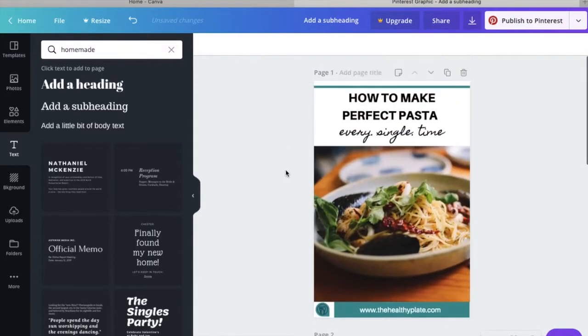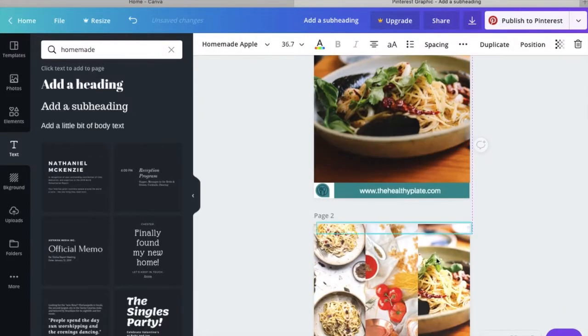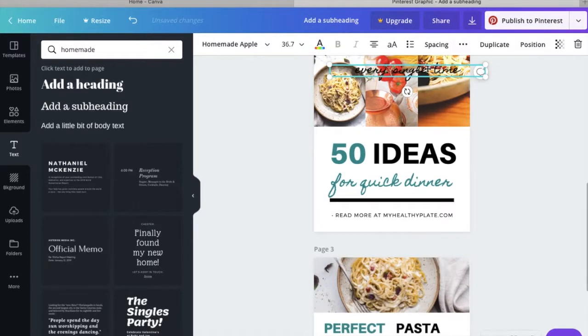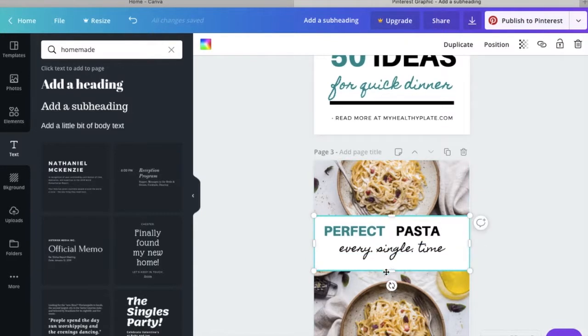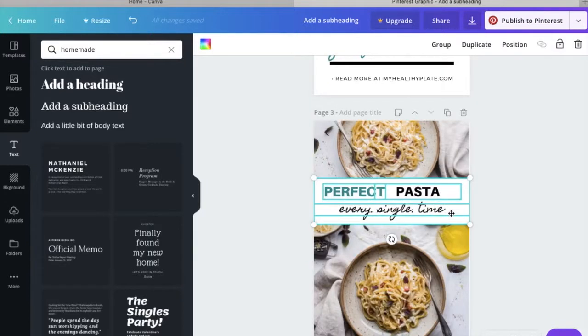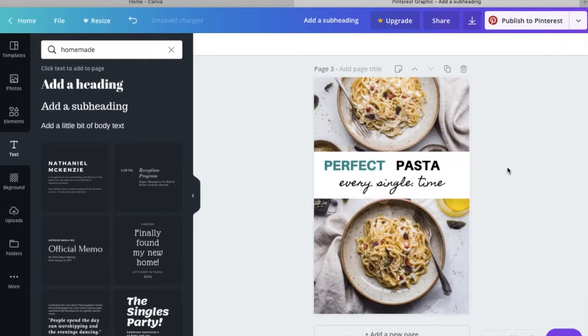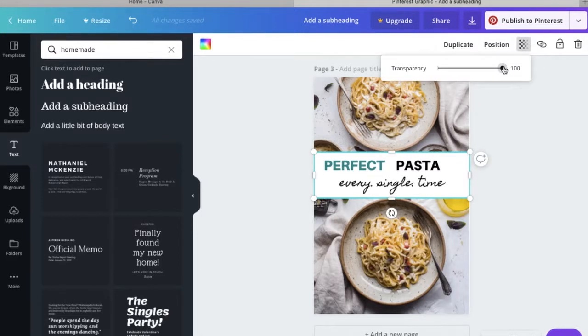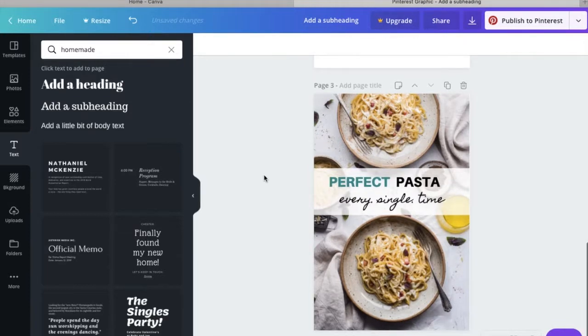And then one more thing, we're going to take this, we're going to duplicate it, and we can drag it down. Keep on dragging it until we get down here. Then we can resize this. If you want to take all of these elements and maybe move them down a little bit further so they're in between those 2 plates, we just highlighted them all. And then this, you could even make a little transparent by choosing this up here. It says transparency. Bring it down. So it's a little transparent so that you can still see the image behind it.